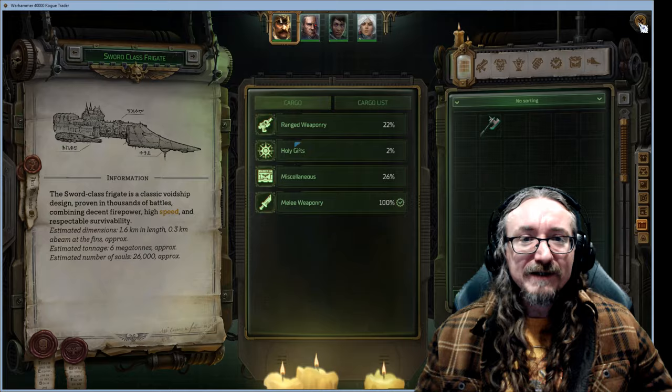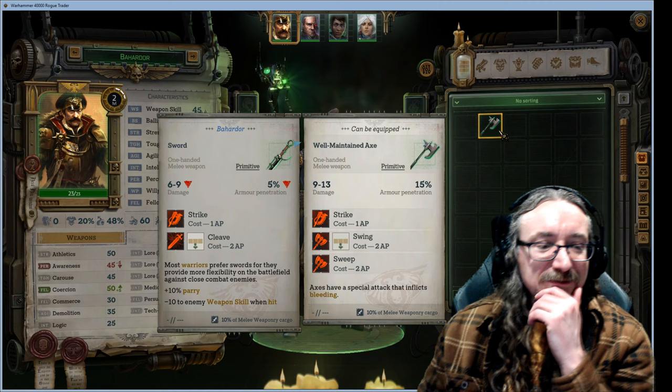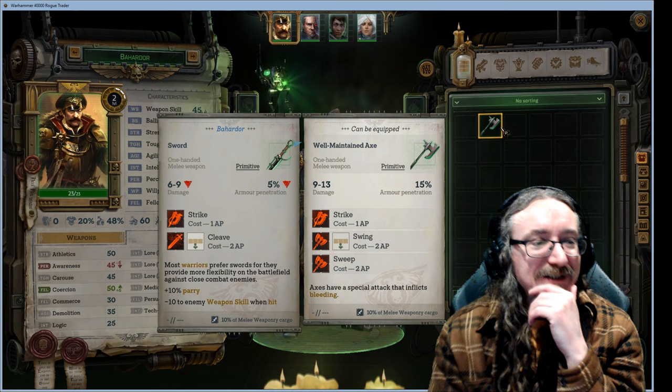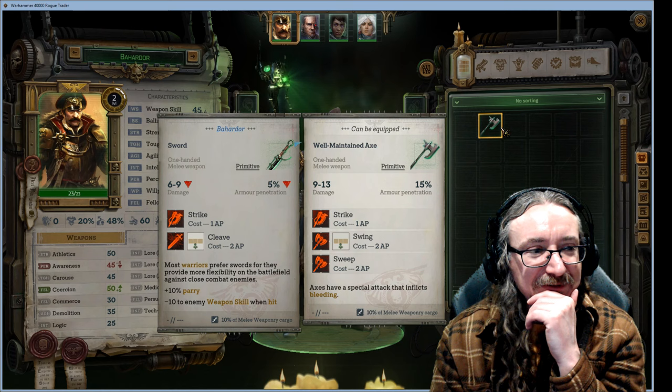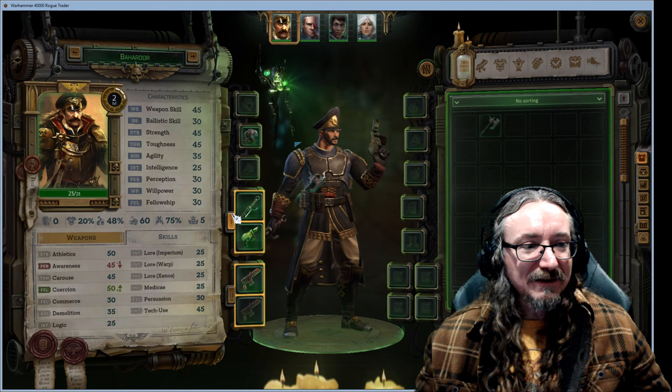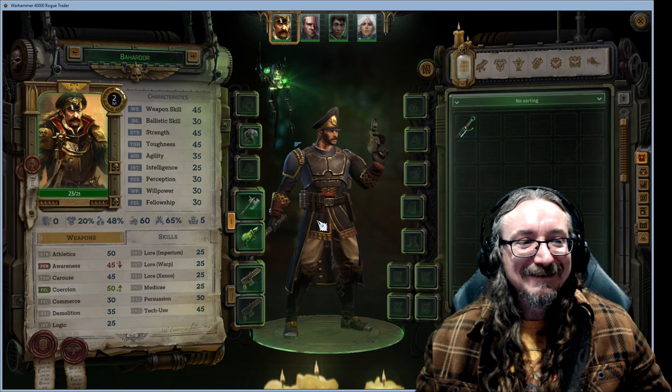I think I got an axe here. Is this better? One-handed melee weapon. Let's see. So it does more damage than the sword, but we lose that parry. Well-maintained axe. So I guess it probably does a little something different. Let's just go ahead and equip it instead of the sword. Looks pretty cool. Yeah, I like an axe.